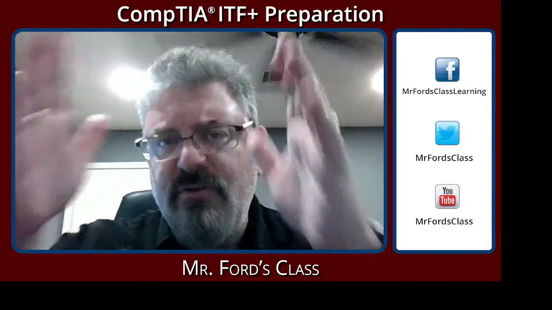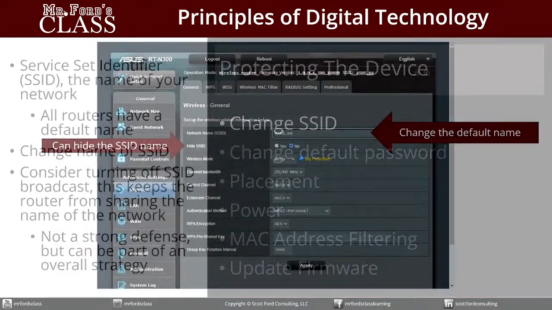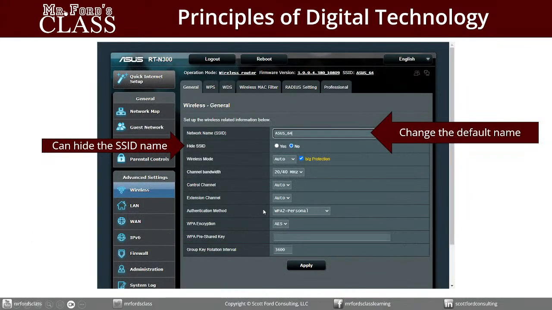Now, if you live in the country where you don't have anybody around you, don't worry about it. But if you live in apartment complexes or townhomes where you're really close to your neighbor, it doesn't hurt anything to do it. There are ways to find out the names. It's not that hard. Again, it's just one more thing you can do to inconvenience people from messing with you. So here is a screen capture of a router that I have, and they all have different backends, but you can see this is the SSID, this is the network name by default, and I can hide the name, I can hide the broadcast.